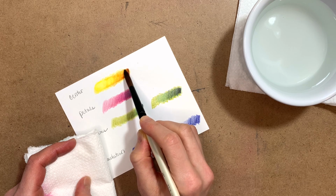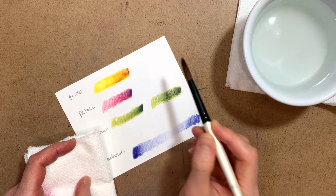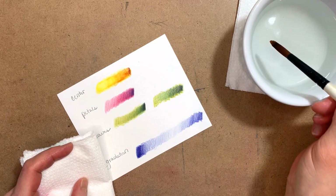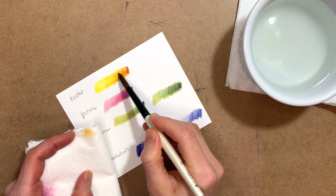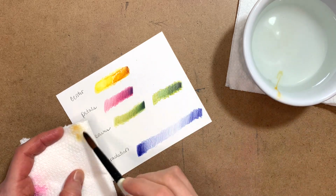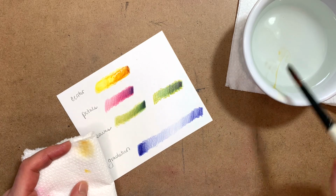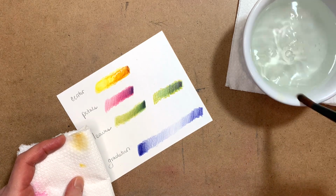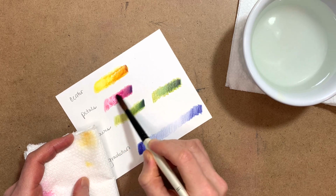You can rub things around a little bit, but just be careful as you're rubbing that you don't go too extreme. If you feel like you're too dry, you can always add a small drop of water onto your brush and blend that gently. I'm going to add a bit of water to create a smooth gradation. Again, we start on the light side and then drag ourselves over gently.